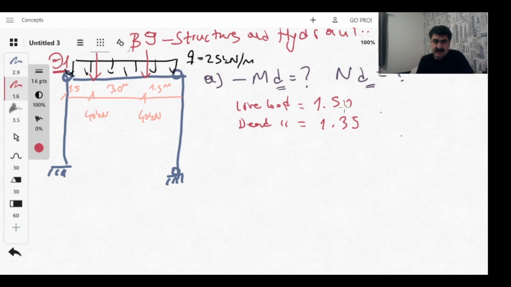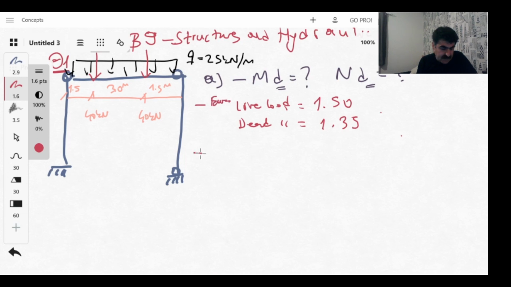with different countries. For example, in Turkey, we consider live load as 1.6, and we consider dead load 1.4. So it may change according to where you do the design for. So if your design is for London, you will consider those load factors. And these are our load factors from Eurocode.